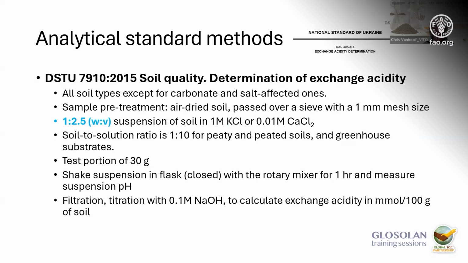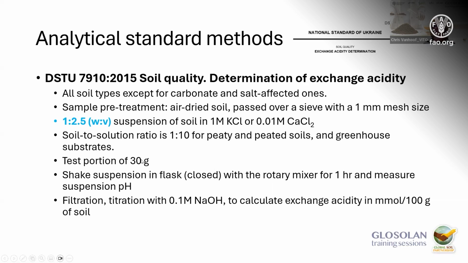But if you have a look at the other Ukrainian method, this covers better the procedure that we already described in the ISO and the GLOSOLAN method. Also here you do an extraction in potassium chloride or in calcium chloride. And here the 1 to 2.5 dilution factor is applied with the weight to volume ratio.